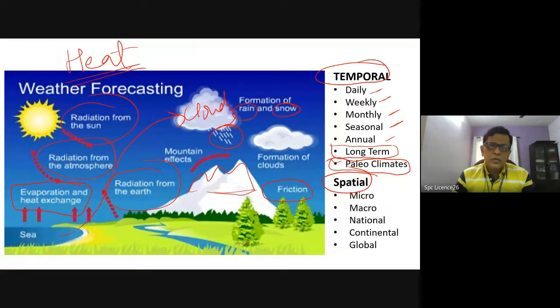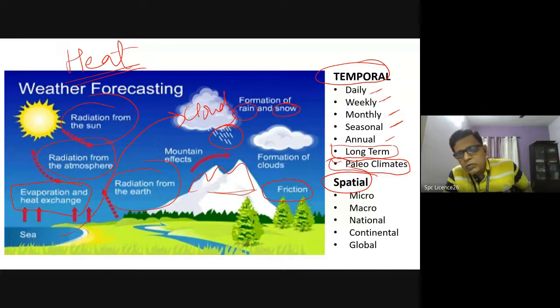Annual, if you're going to draw a budget on a certain thing, obviously annual forecasts tend to get important. As far as monsoonal forecasts are concerned, it's divided into all the five things. You start with annual, and then you have some seasonal changes in that, you have some monthly corrections in that, and of course you have weekly and daily predictions or forecasting as such. Long term and paleoclimatic studies are actually related to research levels, but indirectly they also do have an impact on individuals, so these also need to be an important part of weather forecasting as such.